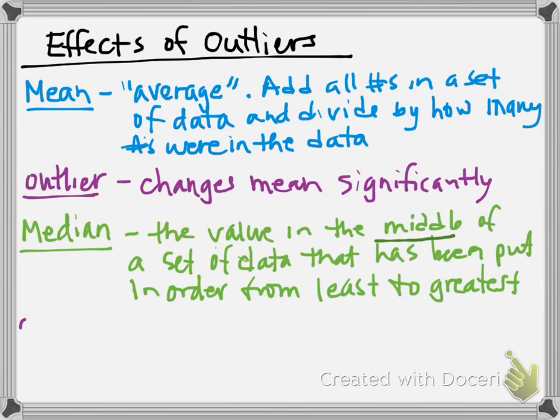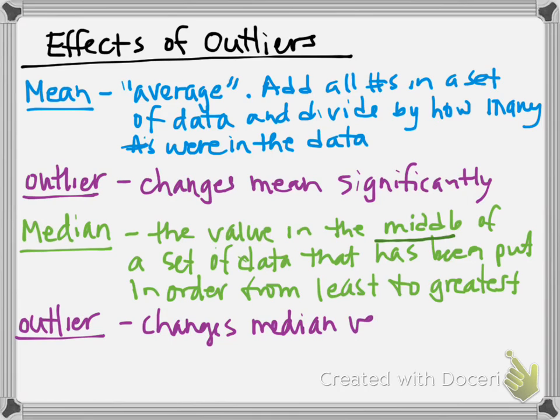So based on our experience in the Explore activity, what does the outlier do to the median? Sometimes it changes. Okay. But not always. Yeah, there could be a change. Is it going to be a major change? No, it's not probably going to be. It's going to shift it from one number to another or between two numbers, but it's not going to be a significant change. So we're going to say changes median very little. Or not at all. Okay. And I'm going to shift to the next screen. Everybody good?